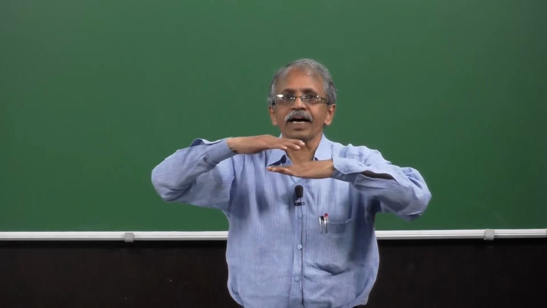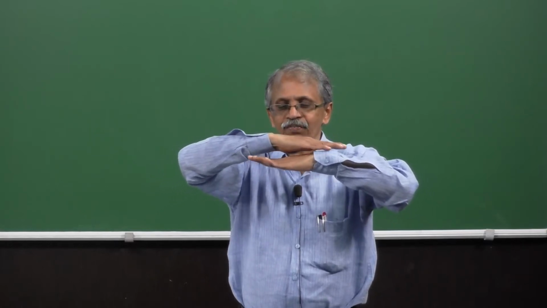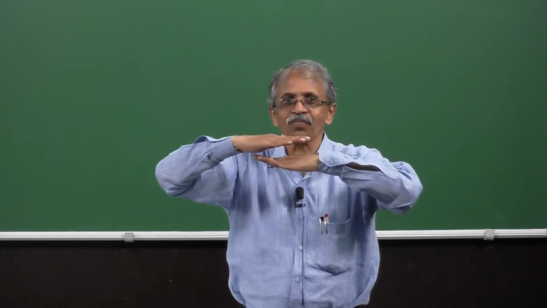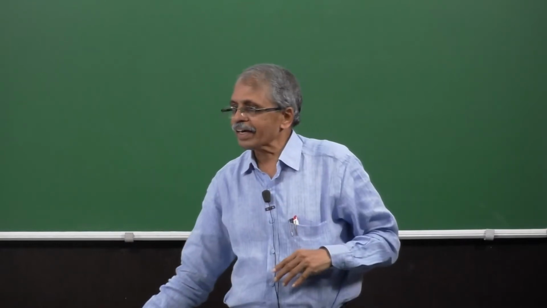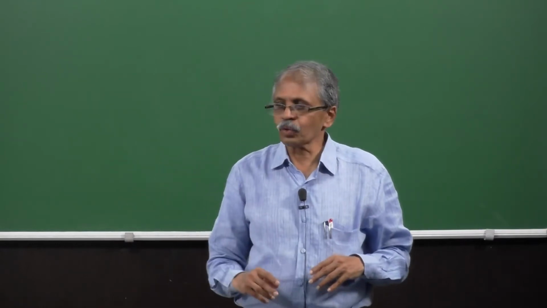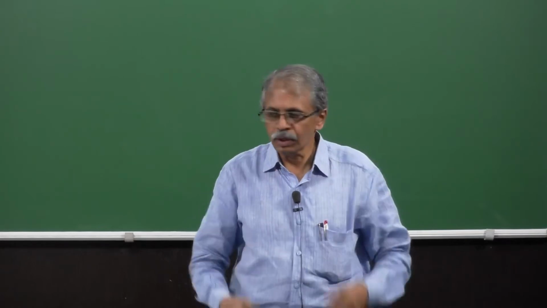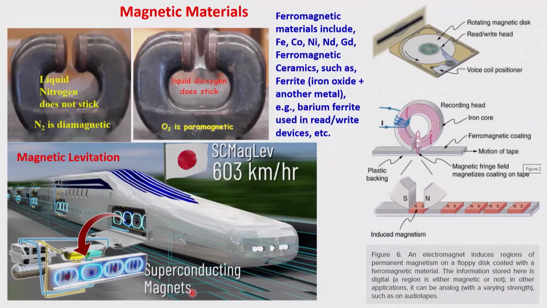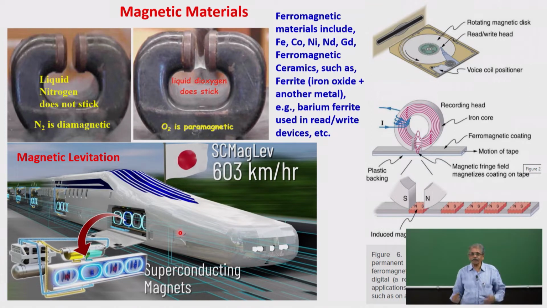So what is the use of that? You should not be frightened that this will fall down. No, it will not fall down as long as your magnetic field is holding it. The magnetic field or magnetic force holds it, so there is nothing to worry about. As a result of that, you can get very high speeds, speeds such as 500, 600.